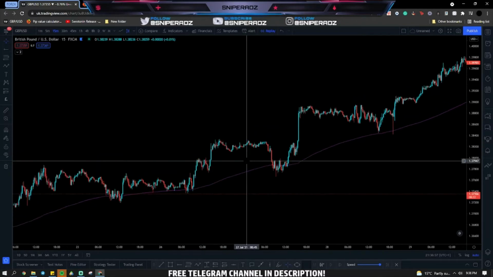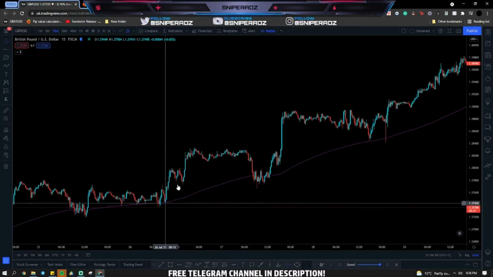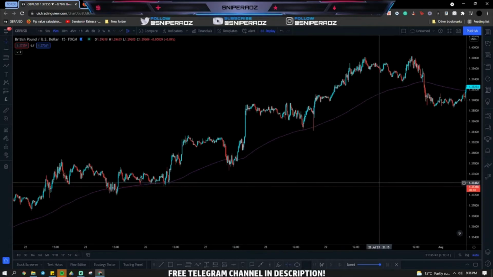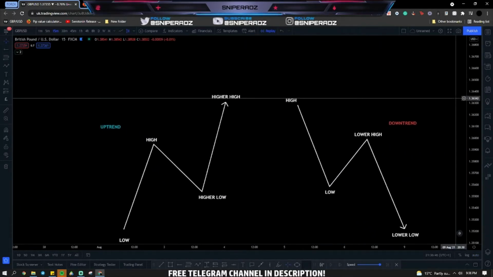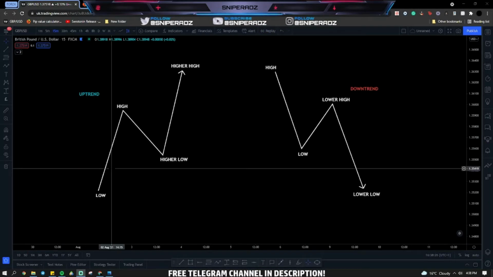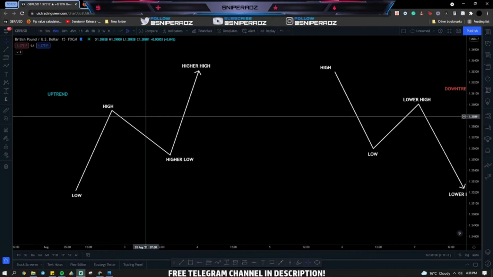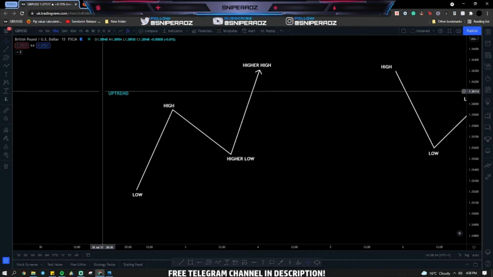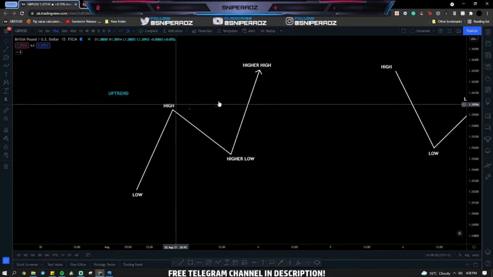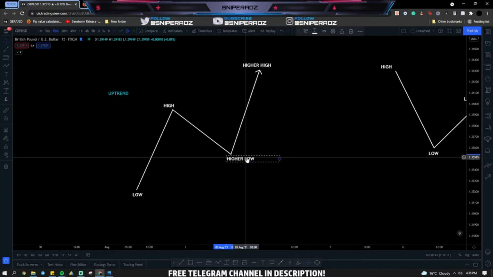But for now guys, all we need to know is two things: an uptrend and a downtrend, and that's simply shown through this little diagram that I've made for you guys over here. So this diagram here simply shows what an uptrend is and what a downtrend is. We're going to focus on the uptrend first. Now this means when price is in an uptrending market, or simply on the rise, it consists of highs and lows, but more importantly higher highs and higher lows.